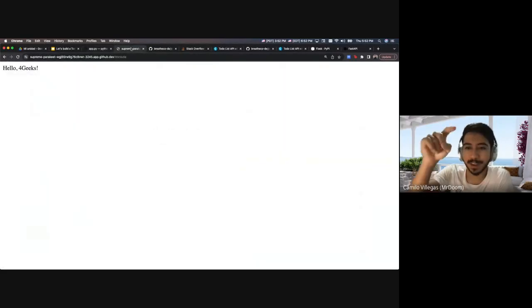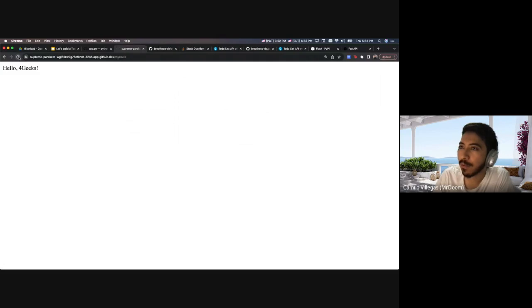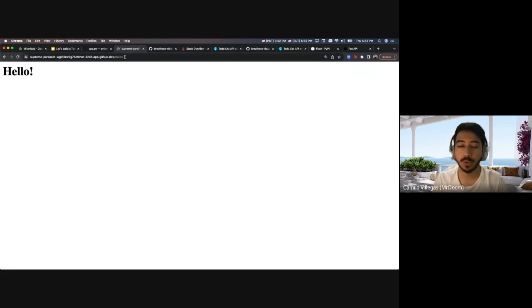Perfect. Give this man a, I don't know what you drink, whatever you like to drink. But yeah, that's excellent. It's going to run into an error. If I refresh here, not found, right? Why? Because we just changed the endpoint. So this should be called todos. Magic. No, no magic. Code.